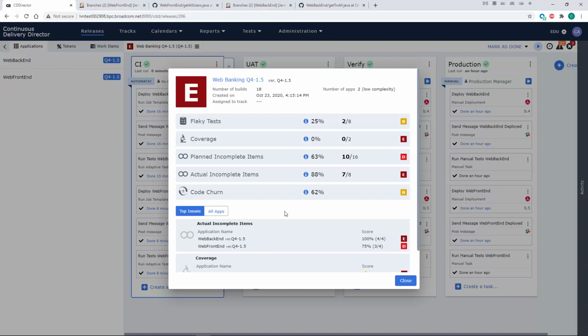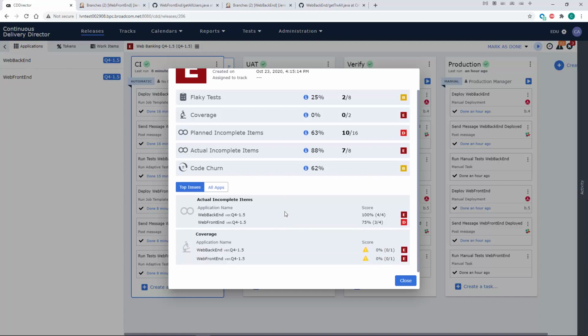It's worth noting that in the beginning of a release, which is where we are, the release score is probably going to be pretty low, and ours certainly is. That's because this score indicates the readiness of the release for production, and the metrics used include things like the percentage of incomplete work items, test coverage, and flaky tests. So at the beginning, these scores are going to be very low. But as we refine our testing and coverage and complete planned and actual work items, that score should climb higher and higher the closer we get to production.